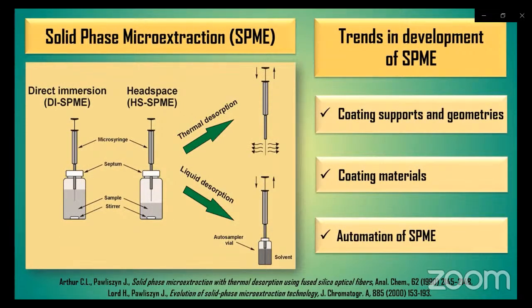Solid phase microextraction was developed in 1990 by Professor Janusz Pawliszyn. The basic device for the SPME technique is made of a quartz fiber coated with a thin layer of the extraction medium fixed in the needle. The process of extracting analytes is performed by immersion of the extraction fiber in the sample, or analytes are taken from the headspace over the sample. In order to improve the extraction efficiency, new coating supports and geometries, and new coating materials are introduced to SPME.